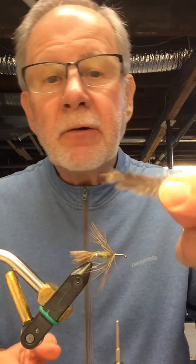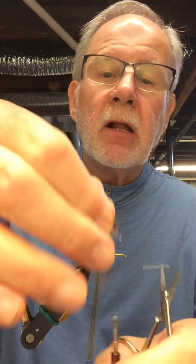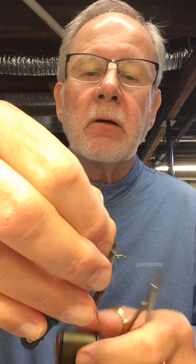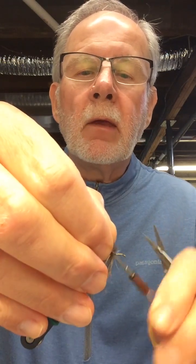Then we'll secure an aftershaft feather. Strip away just a little tiny bit of that. And again, these are even more fragile than the tail feather, or that rump feather. So we're going to have to be patient here.